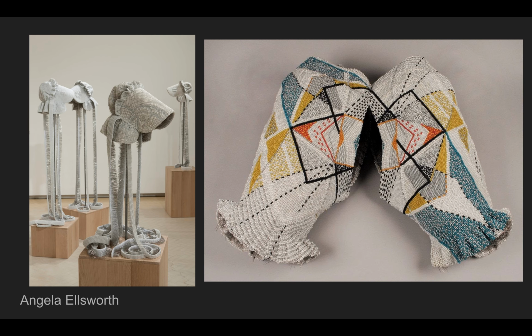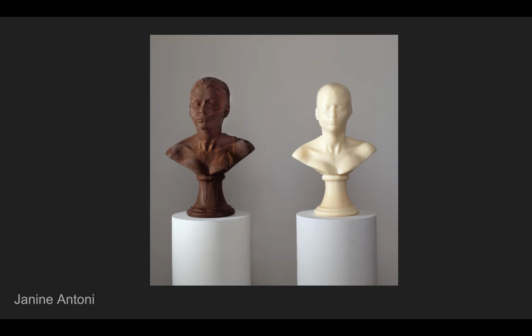Angela Ellsworth. In this case, she's actually using fabric. She's got these fabric forms, and then she's building on top of them by using what's called corsage pins. They're straight pin needles, but with little pearl heads on them. She's using the color to create different patterns and textures. This is another really good example of non-traditional material use. Janine Antoni, using things like chocolate and soap.